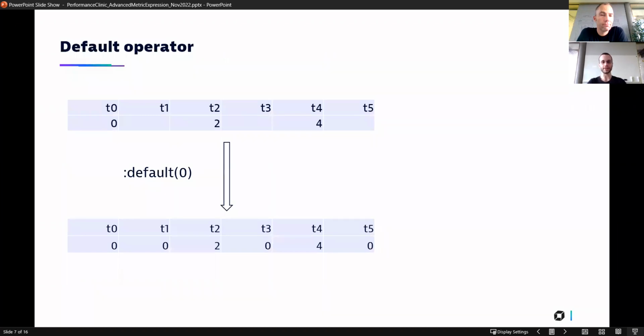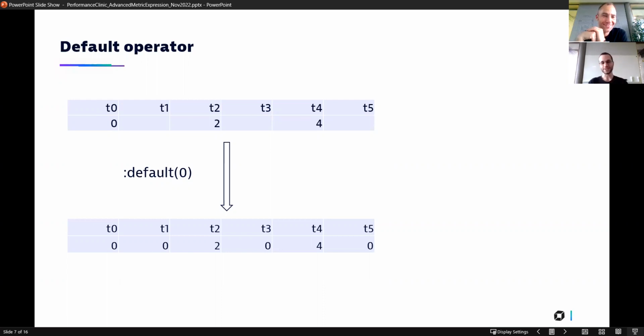So first of all, the default operator. We see here we have some time slots and some data, and we see there are gaps in the data. If we use the default operator, we can fill these data gaps. In this example, I use default 0, and that means that I take the argument to the default operator and use it as a value to be filled in where the data gaps are. And so we have here the example with the 0 replaced in the bottom, where the data gaps used to be. That's great, yeah. That's a nice visualization too, because people are visual. It's always good to have this.